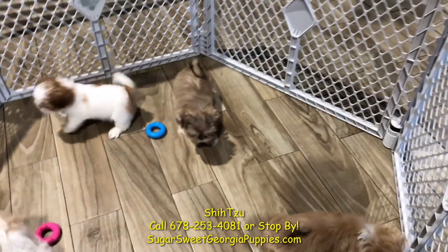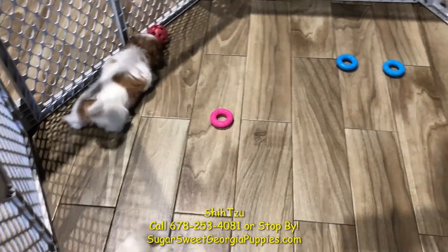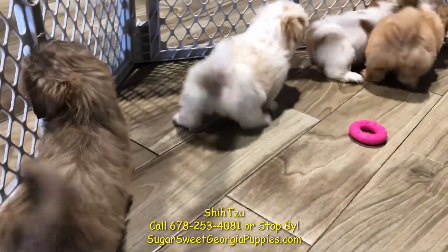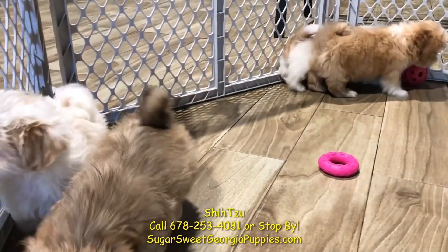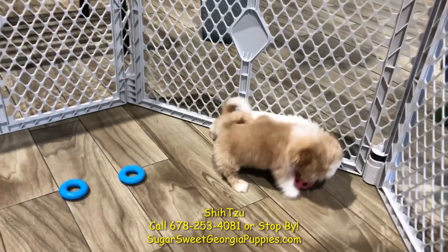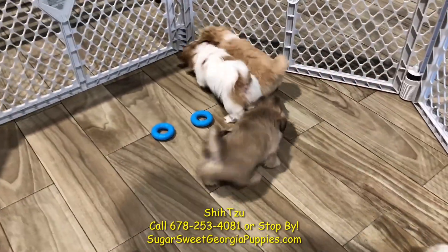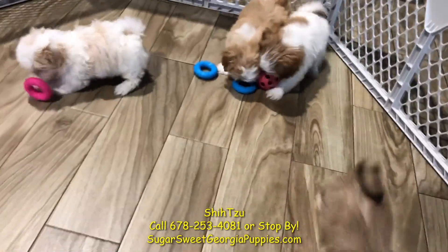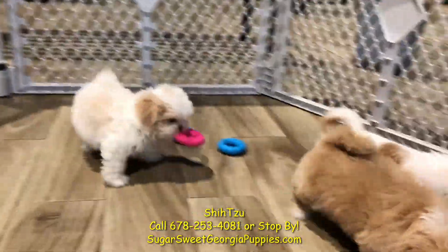Do you value loyalty? Because if you value loyalty, this is your dog — Shih Tzu puppies. These little Shih Tzu puppies won't get big. They're a hypoallergenic dog. The Shih Tzu is the most loyal dog on the planet. They will defend you through and through. My five-year-old has one and nobody is allowed to harm that kid — he will fight you like David and Goliath. They are just loyal, loyal dogs. Hypoallergenic Shih Tzu puppies.